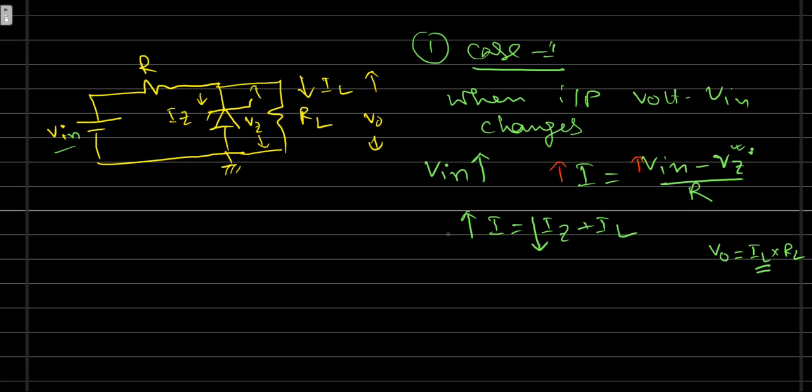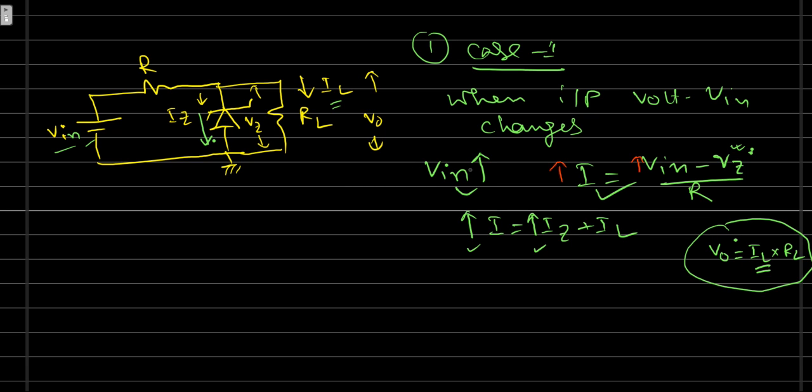Say the variation in current is 5 milliampere. The amount of current flowing through the Zener will be the same amount. So when Vin increases, I will increase, and the extra amount of current will be bypassed through the Zener diode, maintaining a constant load current, and therefore it will provide you a constant output voltage following this equation.